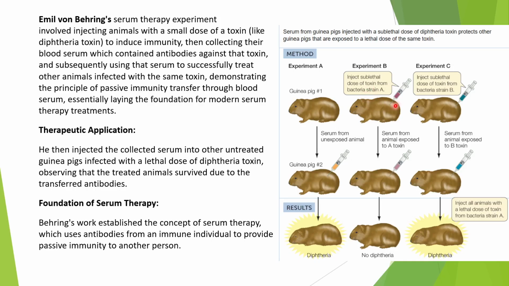So only if the serum from an animal exposed to strain A is given to another animal which is now infected with strain A toxin, it will help in the passive immune response. However, if a serum from an animal exposed to strain B toxin is given to another animal which is infected with strain A in a lethal dose, it will not help create an immune response because these antibodies are specific to strain B but not strain A. So the strain A will now establish the infection and the disease will be developed. So the immunity is very specific because the antibodies that were generated were specific to strain A. So it will only further help in preventing the disease of strain A infection. When it is given to treat infections of a different strain of bacteria, then it will not help in protecting the animal. So, it is a specific antibody serum therapy.